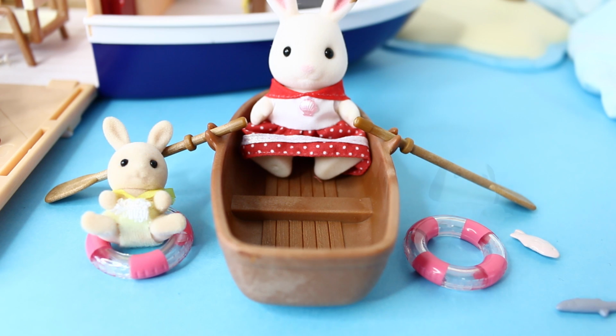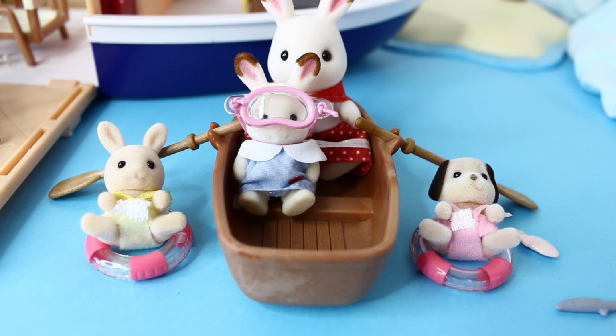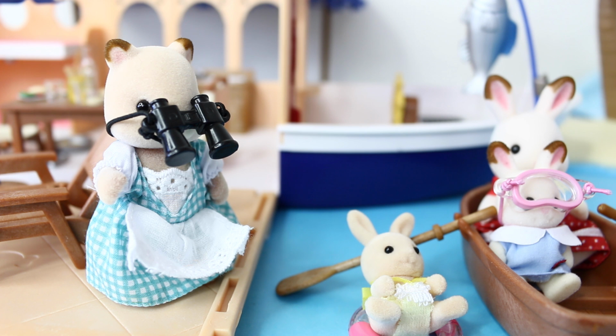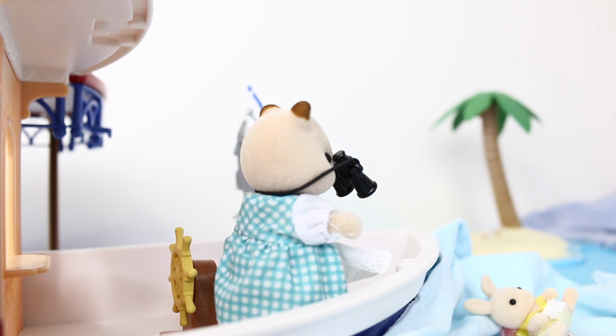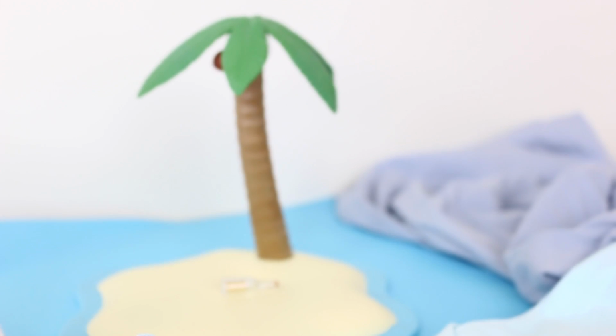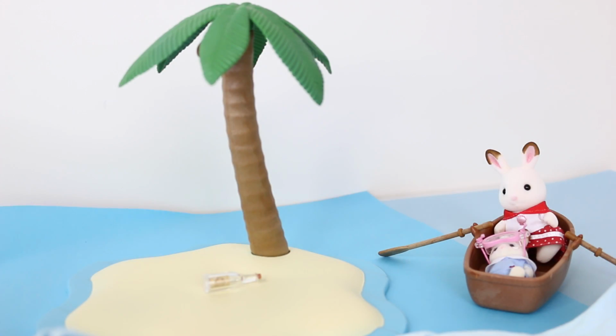And for the older kids there is a pink pair of goggles should they want to go exploring under the water. And Hamster Mum can keep an eye on the kids with the binoculars that are supplied. And while keeping an eye on the kids, she just spotted a little island in the distance with her binoculars. So our chocolate rabbit girl has used the rowboat to go over and investigate.